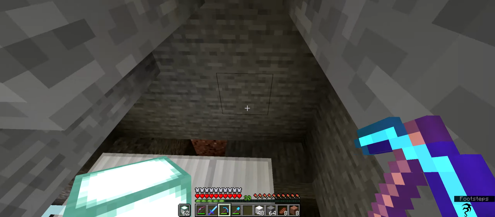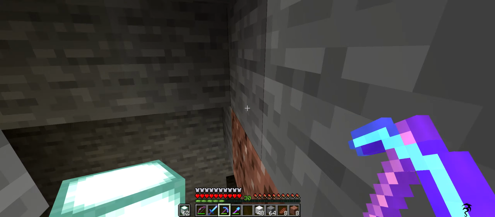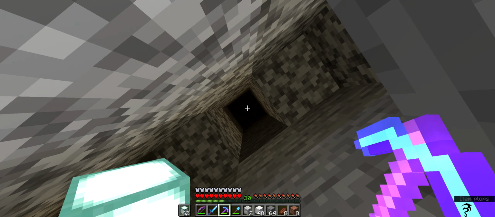Didn't I just dig a hole all the way down here? I'm imagining things. I built it here, didn't I? Yeah. Okay, yeah. So we need to dig a hole all the way up to the very tippy top. This is going to be fun.